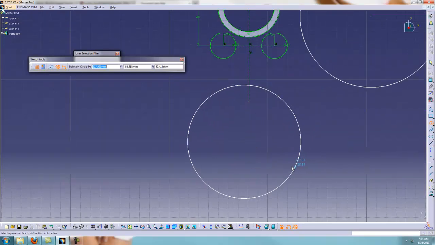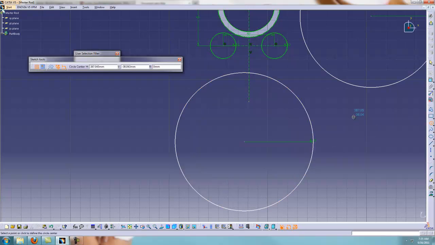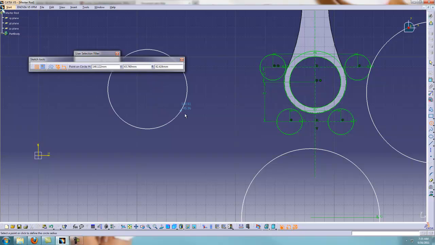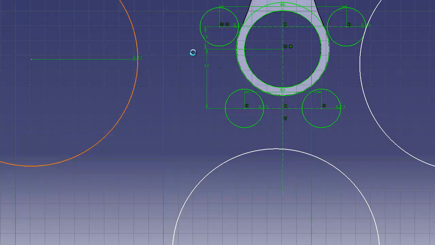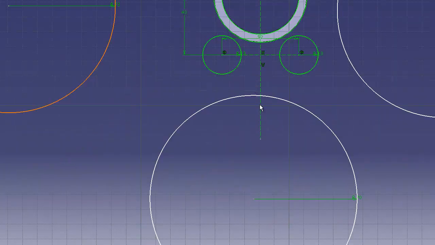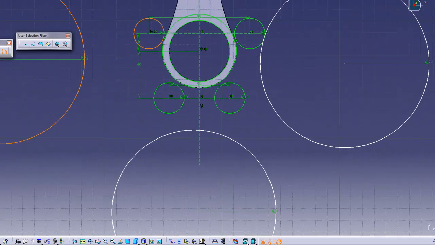Put one down here. And we want one more out here. Now each of these circles has to be tangent to, like this circle for example, has to be tangent to each of these. This circle tangent to each of these, and this one tangent to both of these. So as follows, let's make them tangent.